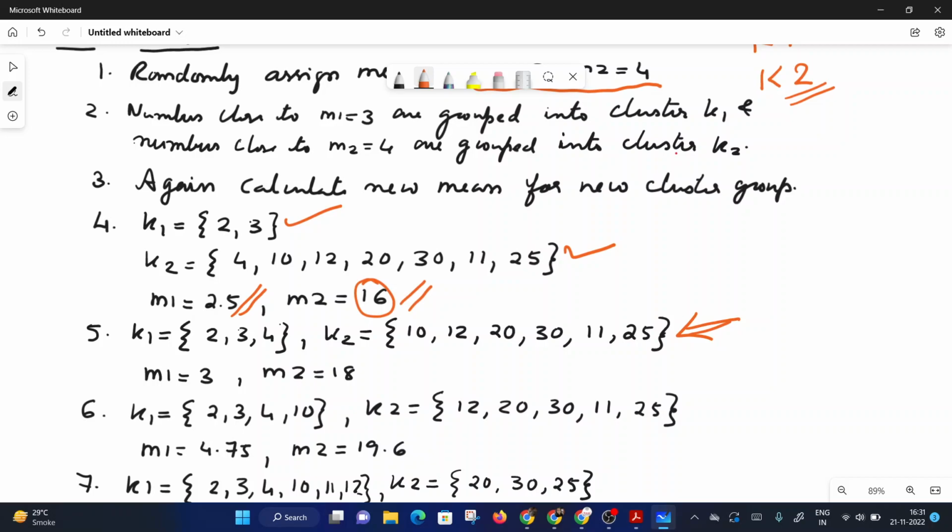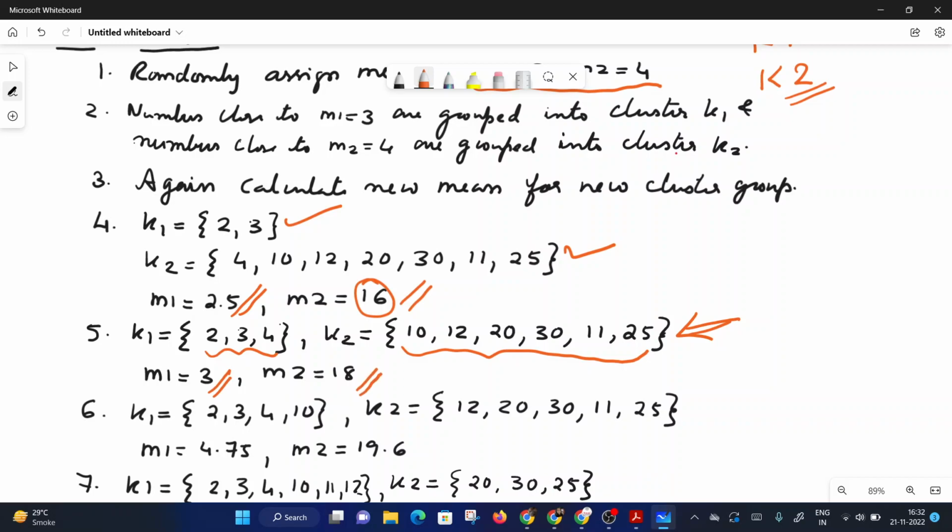Now we have to calculate the mean again, because we have some data points under each cluster. So we take the mean of k1 and k2 again. The mean of k1 is 3, and the mean of k2 is 18.